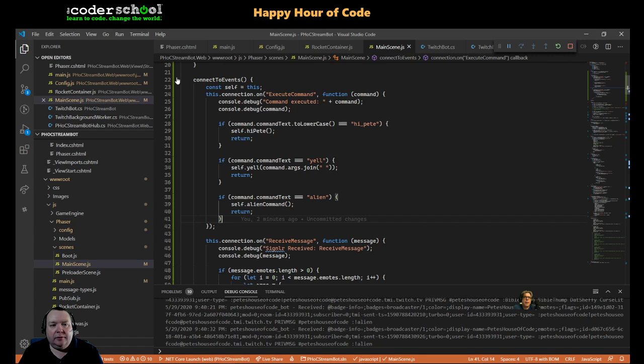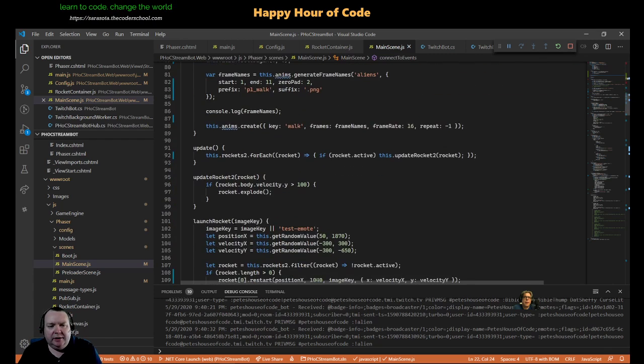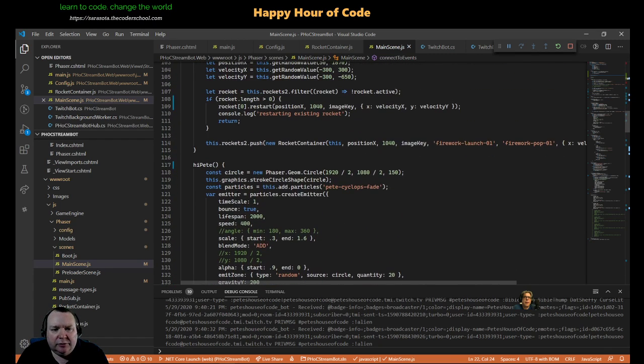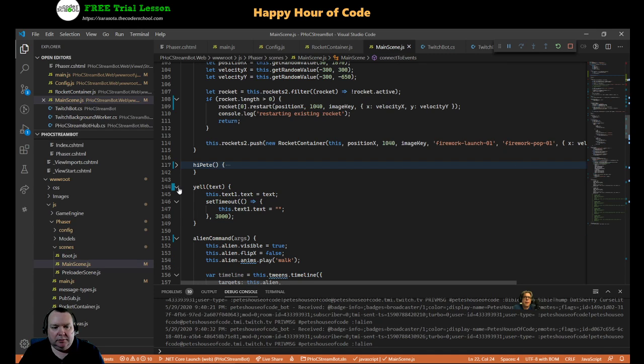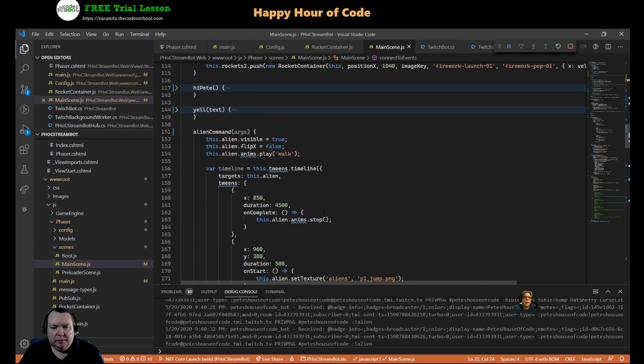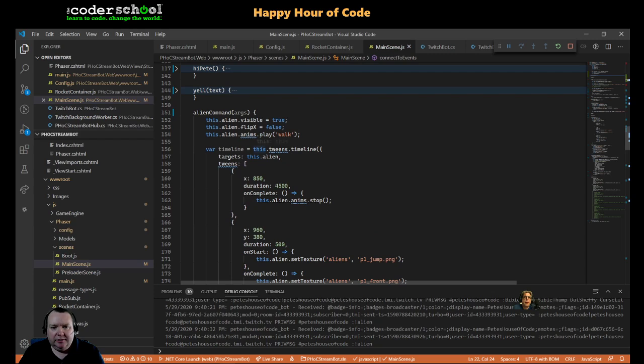Let's see, we already connect to the events. What we're going to start with is taking this here, and we need to move the alien into its own object.